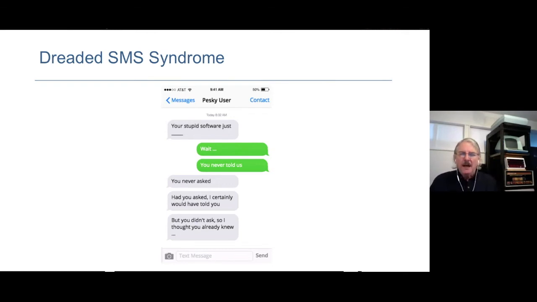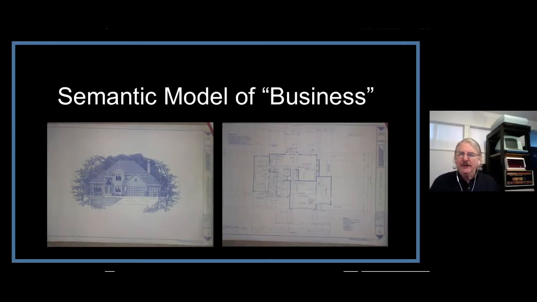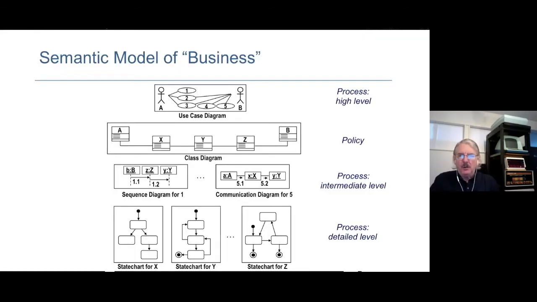Okay, and so much like there are blueprints of airplanes, there are blueprints of electronic devices, there are blueprints of houses. The idea of a semantic model ends up being a blueprint, literally, of business. Okay. And so some of you are probably, maybe most of you are at least familiar with the idea of the language UML, Unified Modeling Language.